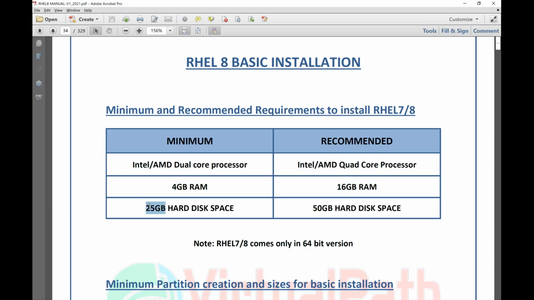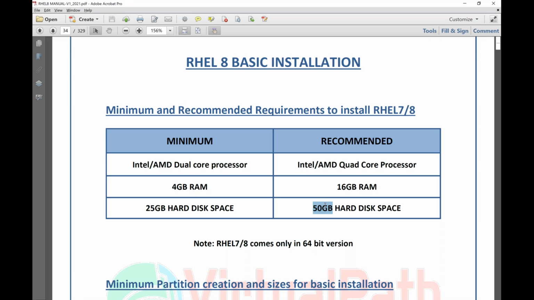Minimum hard disk space we should maintain is 25 GB so that you may install the OS, do partitioning, and go for some other software also. Recommended is to have 50 GB, but if you have a hard drive of 1 TB, that would be super, or 500 GB. These are the bare minimum guidelines we should start with, right?